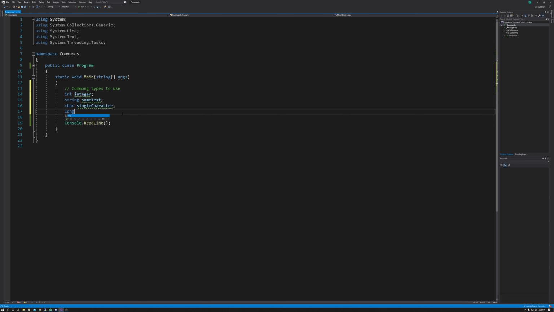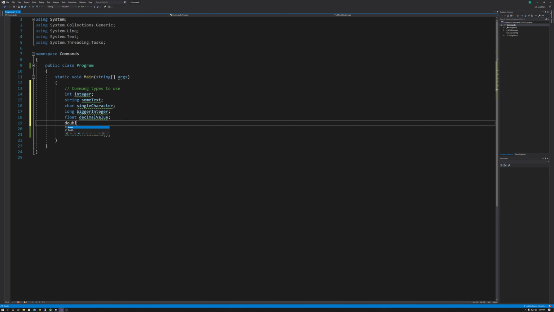We have longs, which is a bigger integer, and I'll get into what that means in a bit. What other common ones are there? String, long, int. Oh, so we got single, which in this case is called float, decimal value.